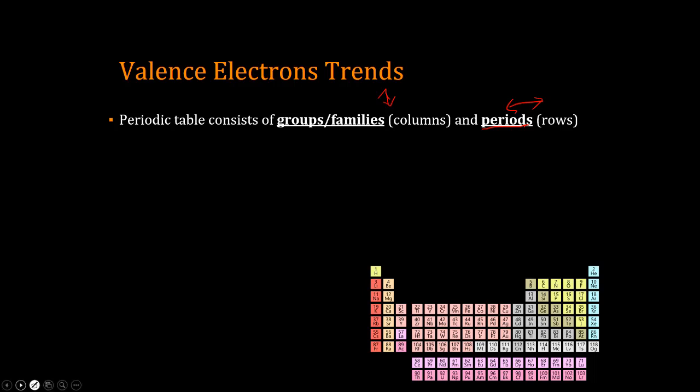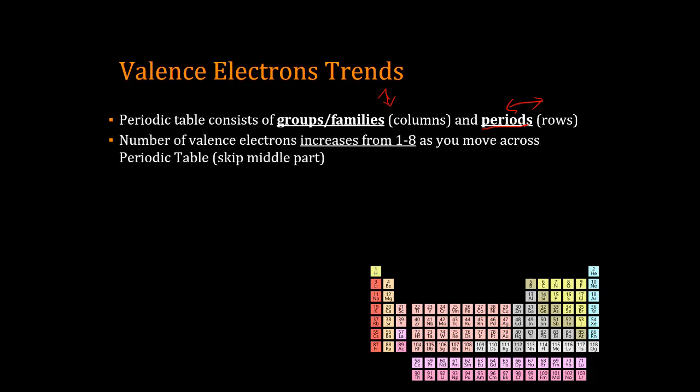So why are they called this? Well, because a group or family is going to be fairly similar. Just like a family shares the same genetics, a family on the periodic table shares similar properties. As you look within a column, everything in this column is a very, very reactive metal, and everything in this column is a very inert, non-reactive gas. The reason for that is their valence electrons. They all have the same valence electron configuration. Their inner electrons vary, their protons vary, but their valence electrons do not.